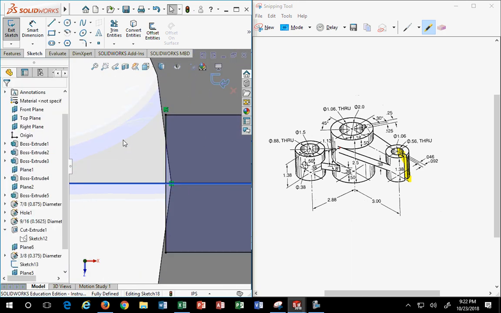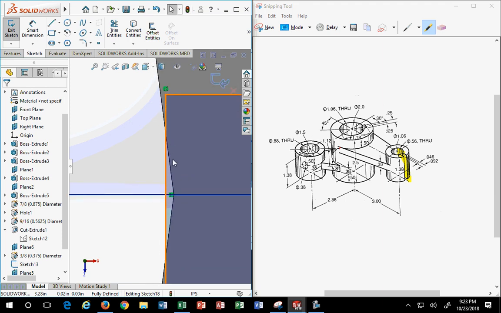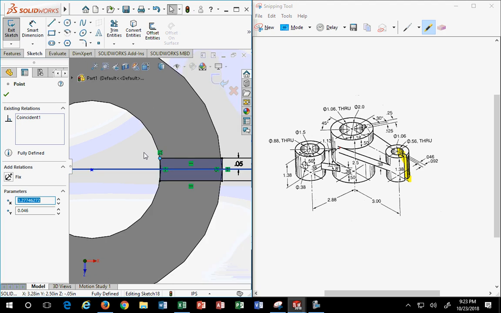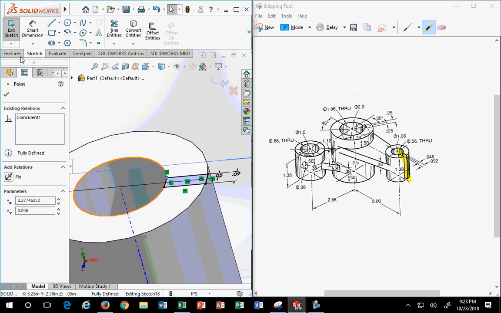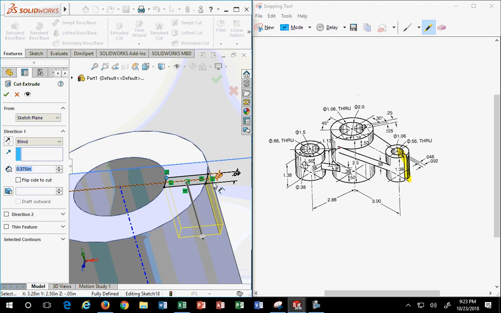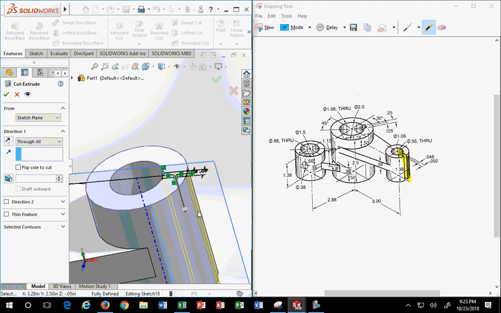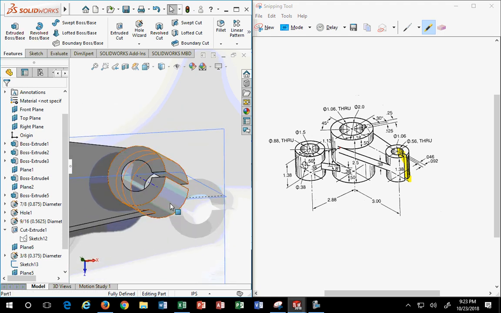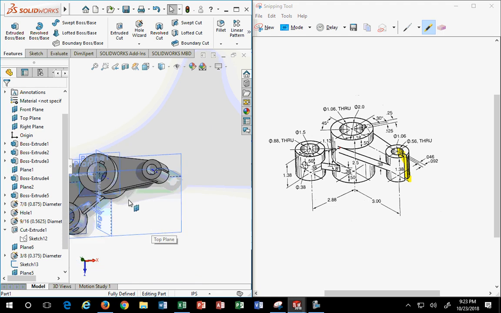See that? It's hard to see it in here because the graphics doesn't show it to you. But this point is attached to the inside of my curve, which means it will cut all the way through. To prove the point, I'll go ahead and extrude cut it, and I'll say through all, and hit OK, and it's sliced all the way through. Okay? Can't make a tangent, otherwise it'll be inside and you'll end up with a sliver sitting in there. You can test it yourself and you'll see what I mean.